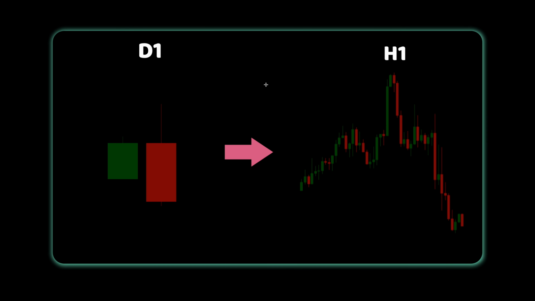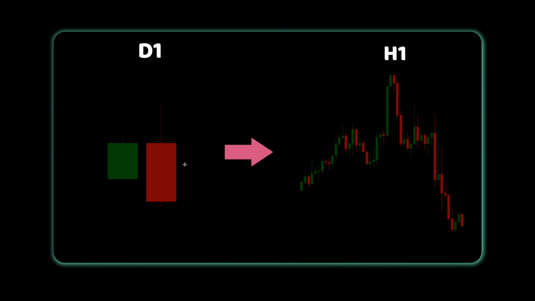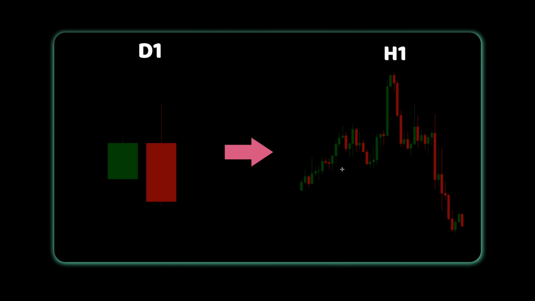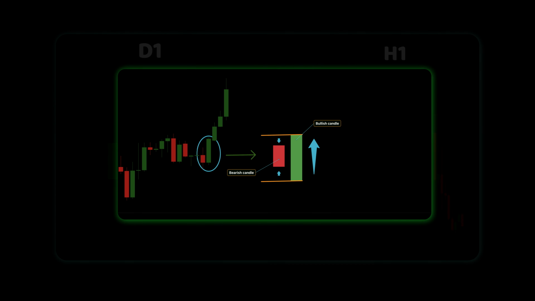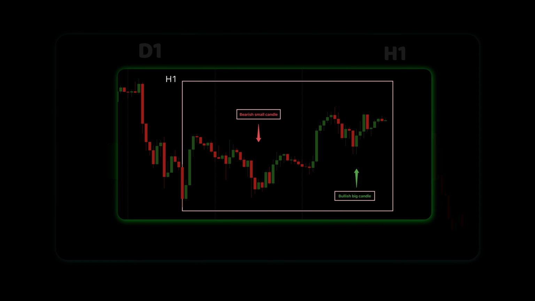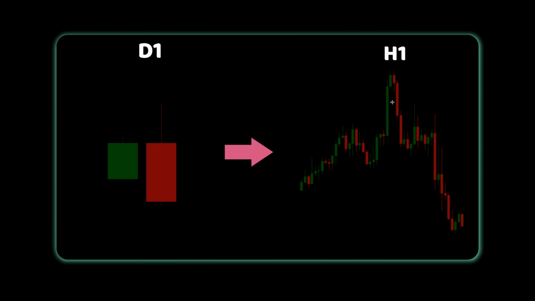So I want you to notice one thing. Things look perfect in a daily time frame, but when you go to a smaller time frame, things look a little bit not perfect, not obvious. And this is where it gets interesting. This is where we'll spend a lot of time going into details step by step so that you can master this candle tool in your trading career.